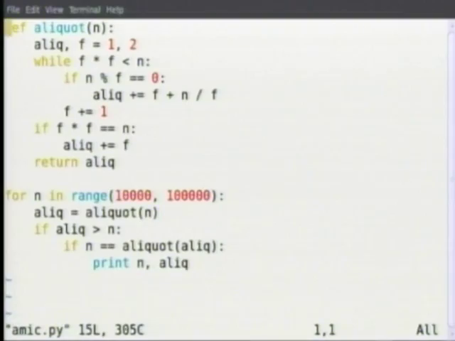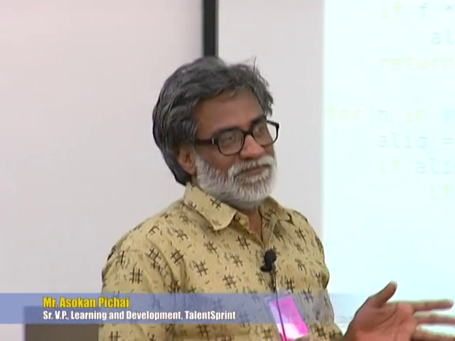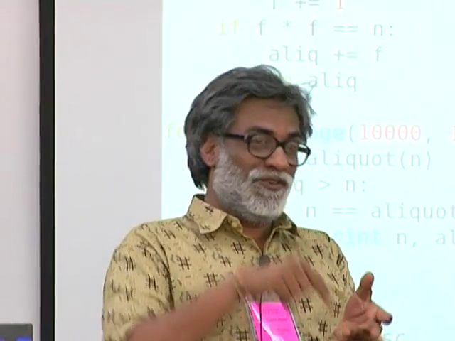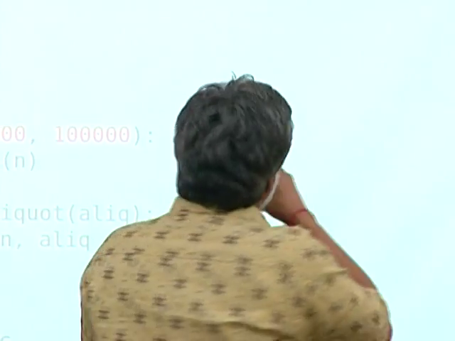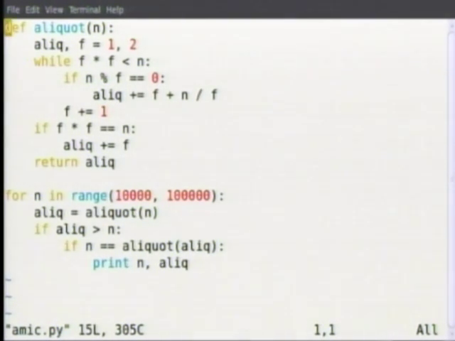I cannot do equal to here, because if it is a perfect square, the square root will get added twice. It is a small bug. So you have to be a little careful. Because when you add the factors of a number for a perfect square, you do not say 16 has 1, 4, 4. You say 16 has factors 1, 2, 4, 8. You do not say 1, 2, 4, 4, 8. So if you wrote equal to, you will end up adding 4 twice. So that is the only bit of care you have to take. Otherwise, the code is fairly straightforward.